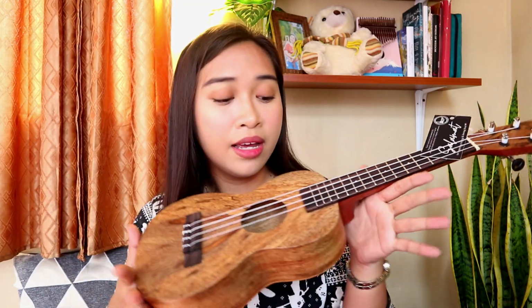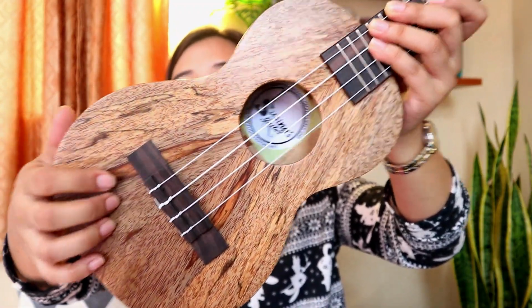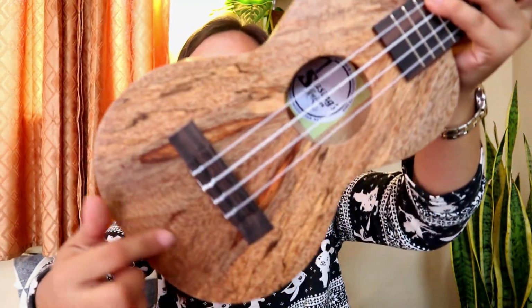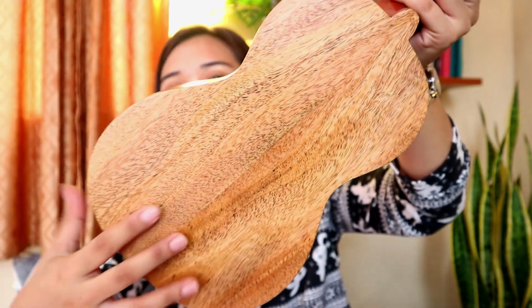So this is the new Susing's Guitar Standard Series Ukulele. And by the way, this is in the concert size. So this is a 23-inch na ukulele. And the wood that was used in order to make this ukulele is spalted mango. So it is really a locally sourced tone wood. And sobrang solid ng ukulele na to. And what I really love about this one is yung details din mismo ng kahoy. Ayan o, yung body, it's really unique. And ayan, sobrang ganda niya guys.